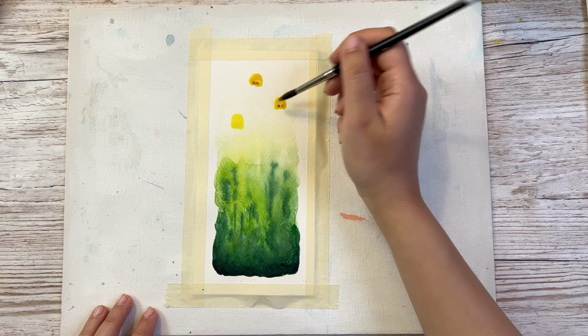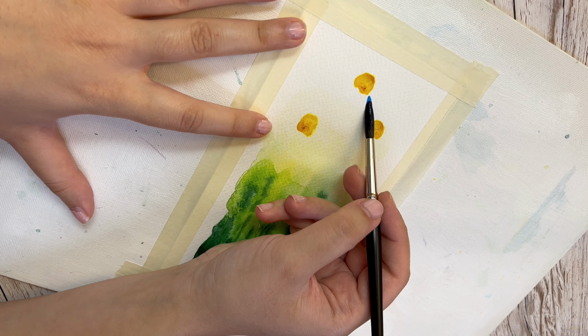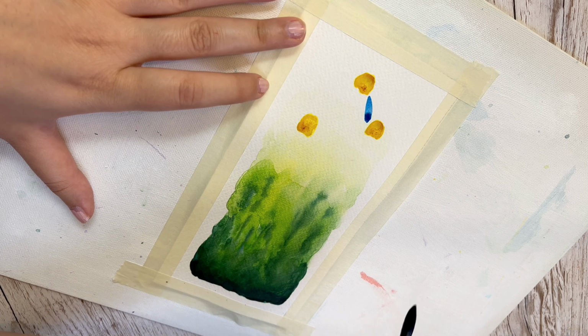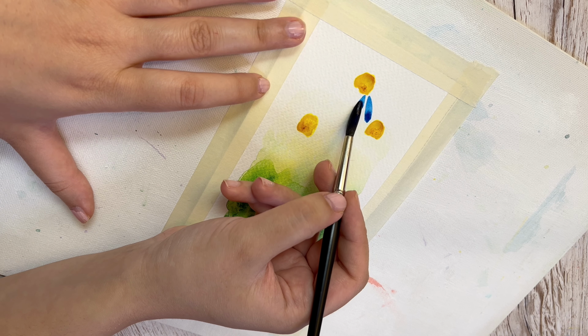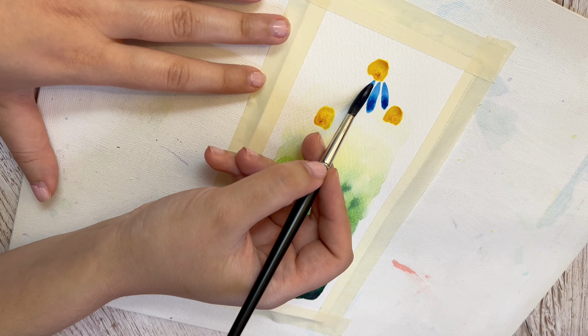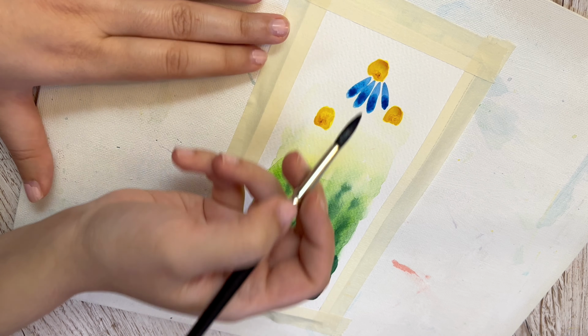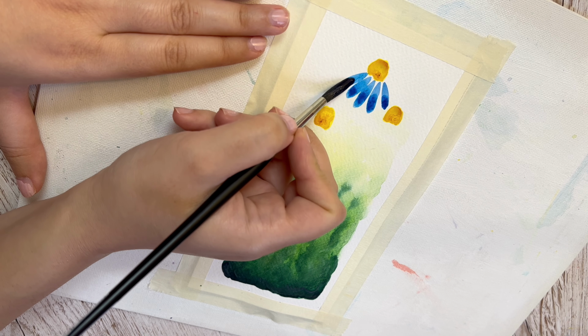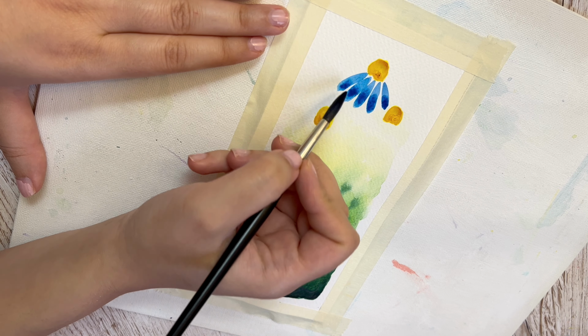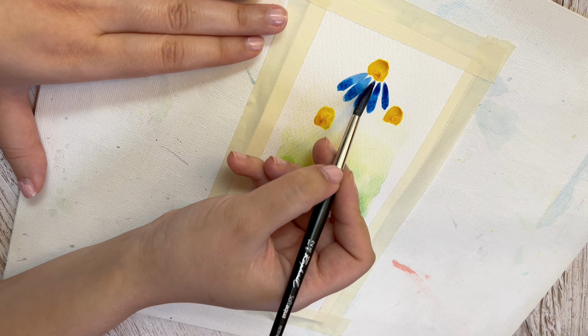Now it's time for our third card, and this time I'm not painting upside down, and that is because the shape of the flower, I want to create these teardrop petals, as you can see. So what I do is that I start with the pointy end of the brush, put it down, and then drag it towards me.